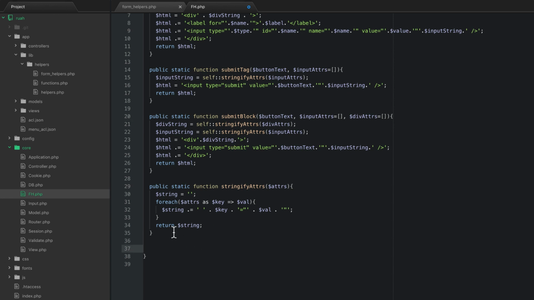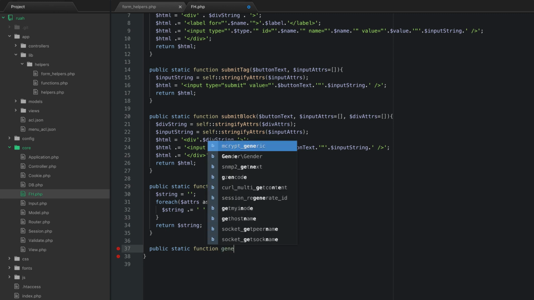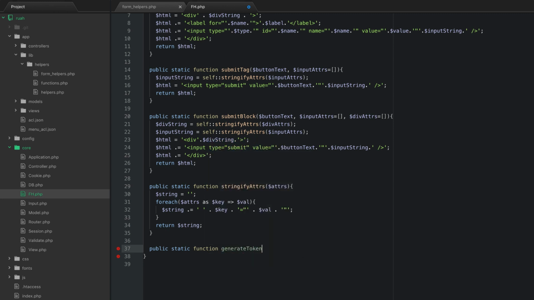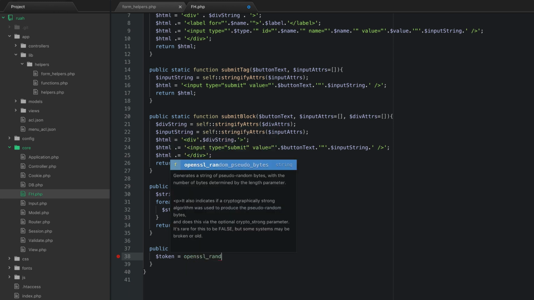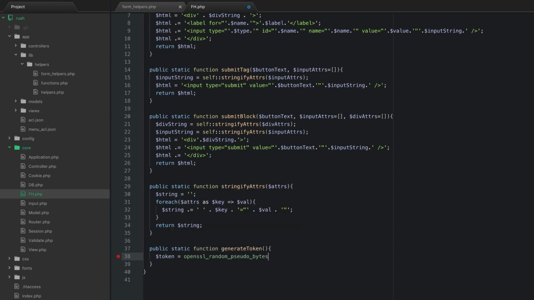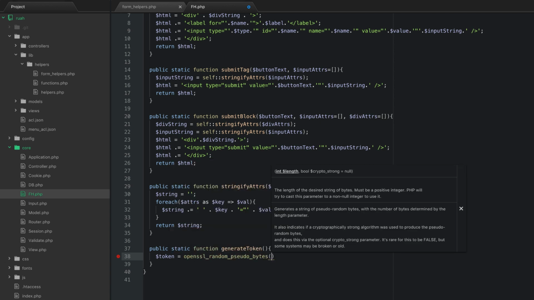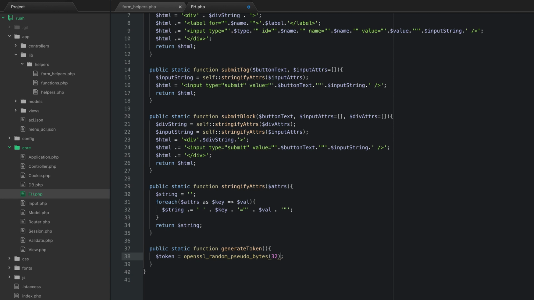So let's go ahead and add a new public static function, and we'll call this generate token. We'll set a variable equal to token, and what we're going to do is use openssl random pseudo bytes, and we're going to pass an integer of 32.